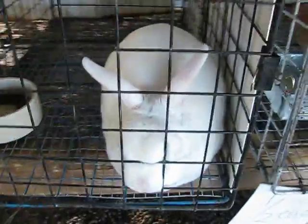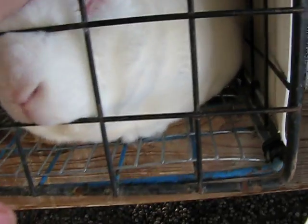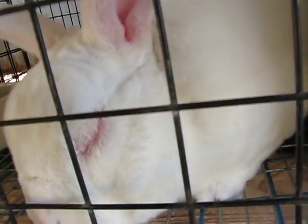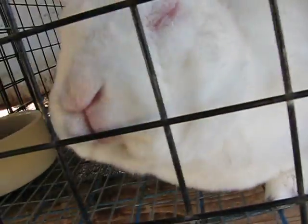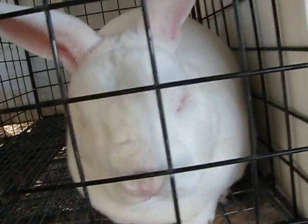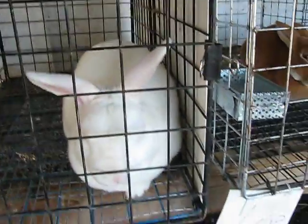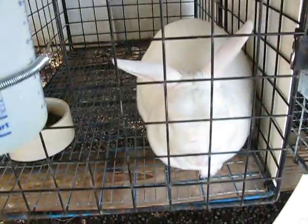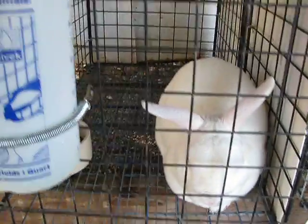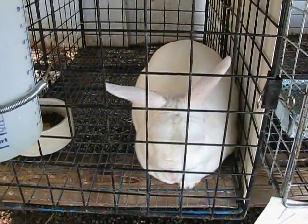You guys all know Starburst. Now he's doing better, but that eye is still swollen. It has not been pussy, but it is cloudy, and he is still kind of sensitive about it. He's eating, drinking, he's doing everything naturally. As you can see, he's actually gained some weight, and he is doing really good this winter. But I just can't seem to get the eye to totally clear up.